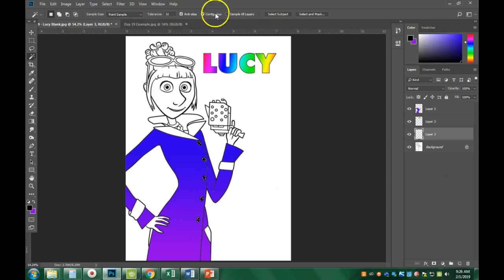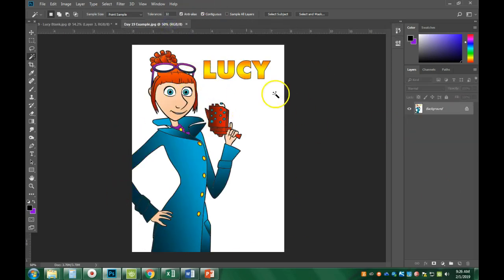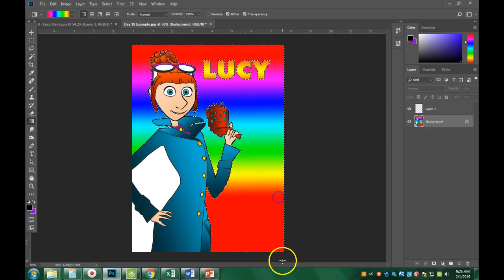For this assignment, to finish it out, you need to finish coloring her entirely. I also wouldn't mind if you added a background. So come in here and I can do that really quickly. I can get a new layer, wand, select the background, get a gradient of some sort, add that in there in the background, make sure that I select these two pieces right here as well. So add some sort of background, and this will also reveal a few other things like right here. Those are probably part of the background, okay?